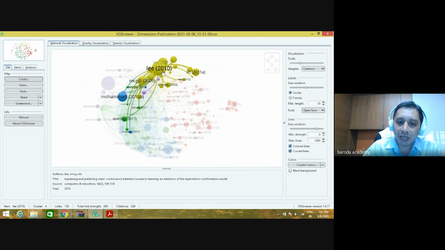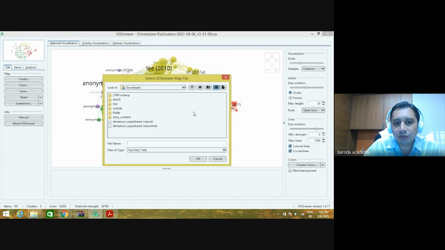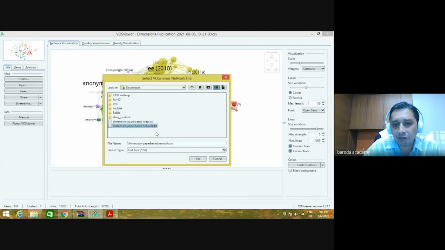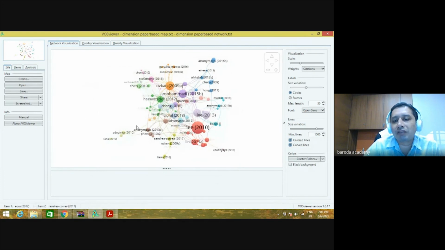We should save this, as sir had mentioned, as an image file, as well as a network and data file, so we can open these files in future whenever needed. Like I explained earlier, I had saved this file with the name dimension paper-based map text and network file. I can simply open the same file if I had saved it.